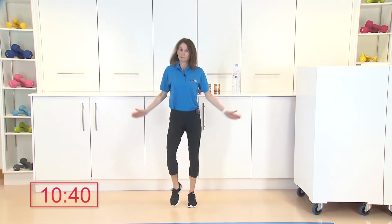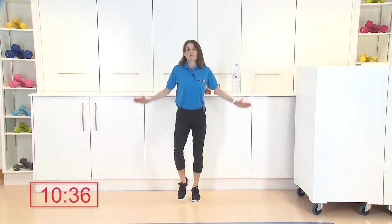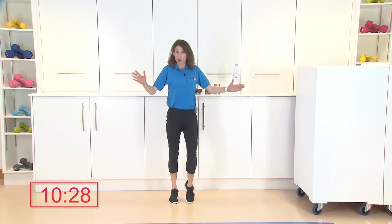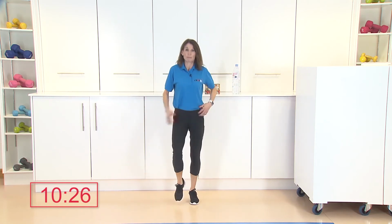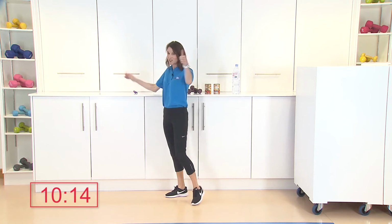That's it, really. So that heart rate is well up now. You've really got a good over 20-minute conditioning workout, and we know that's what will have the true fitness benefit for our overall health and well-being. So that's really, really good, because we're down to the last 10 seconds on that. Last 10 seconds, hang in there. Excellent, brilliant, and well done.